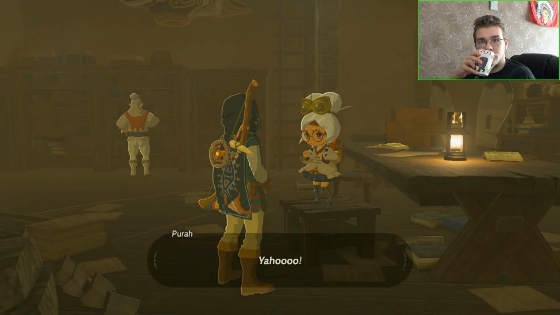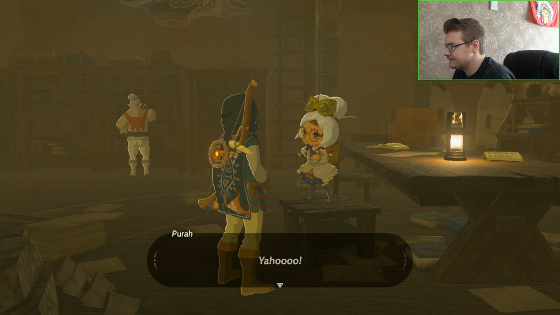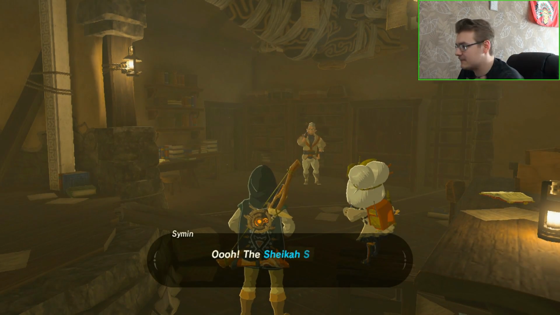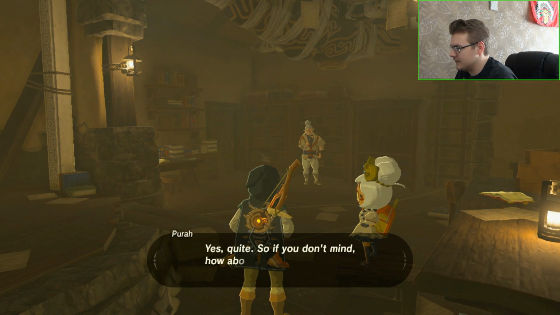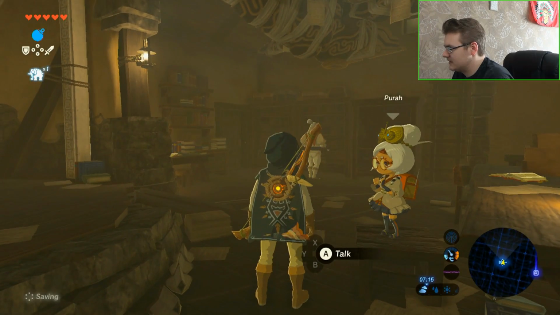Oh, by the way guys, we have cleared a couple more shrines, so now we have 10 spirit orbs total, and I discovered what the item Mipha's Grace did too. So if you don't mind, how about showing Simon that spiffy Sheikah sensor plus later?